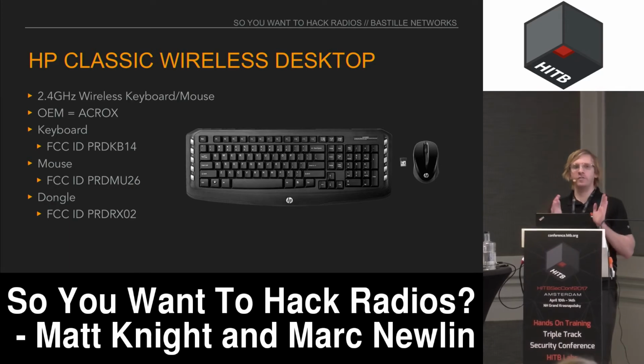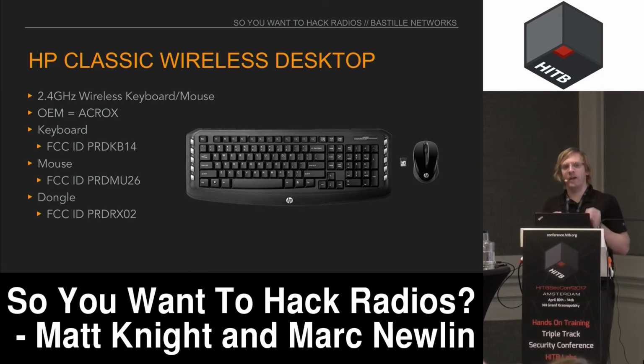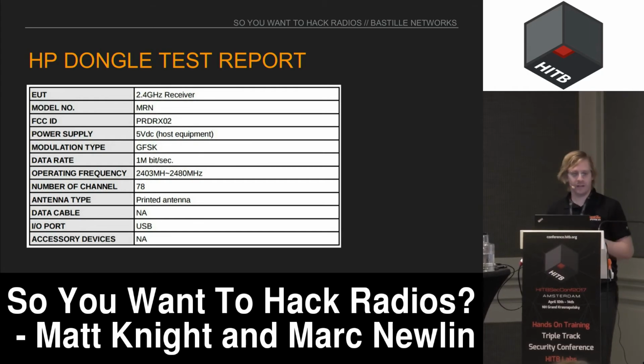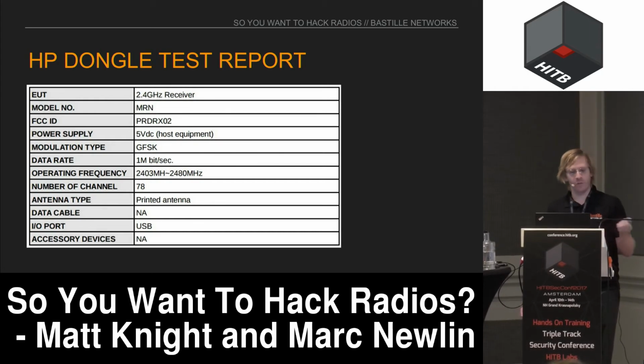And what's nice is because each of these devices transmit, and it's from a major vendor sold in the US, we have FCC IDs for each of the devices. So we can start by pulling up the test report for the dongle. In this case, this tells us the modulation, which is GFSK modulation, and the data rate of 1 megabit per second.